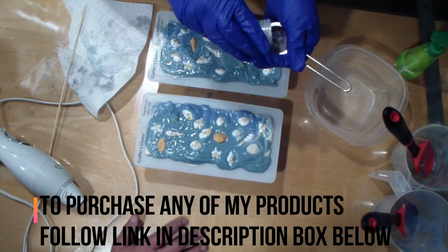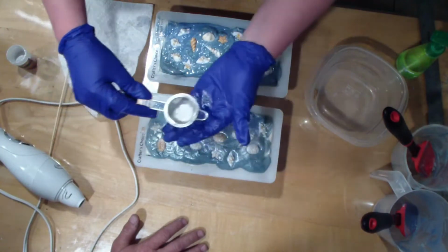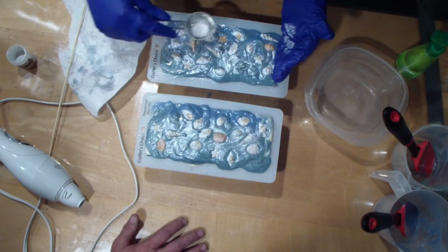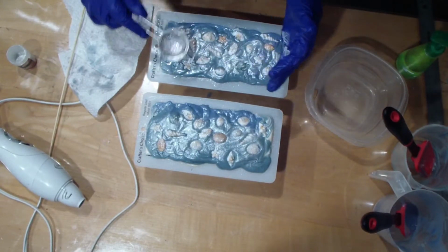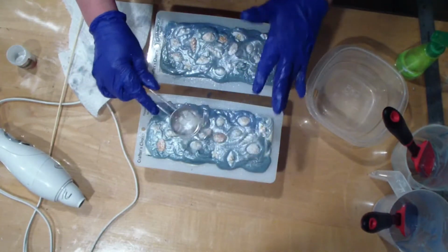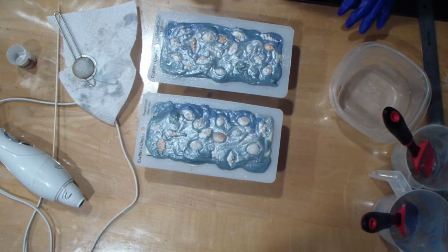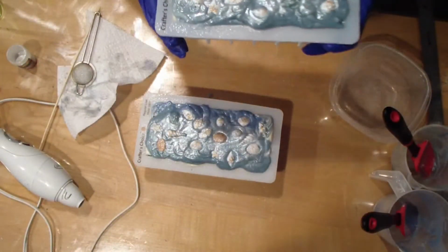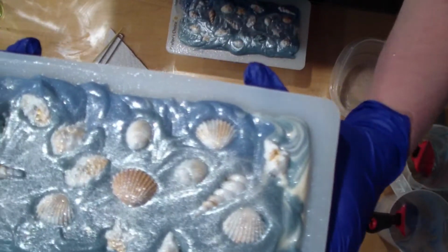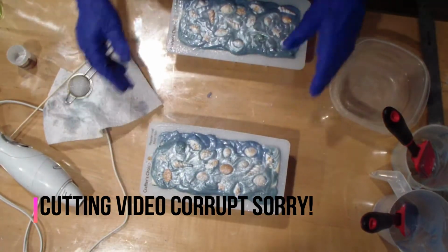They're pretty sporadic here. Okay. Very cool. This is Nurture Soaps, Zenith mica. Sorry about that. It's really pretty on the soaps. Okay, there we go. And then I will give you a close-up. There's one, and here's the other. Okay, and I will bring you back for the cut.